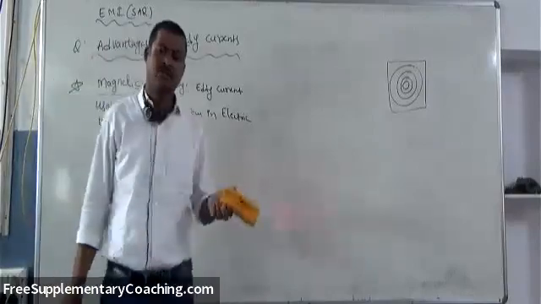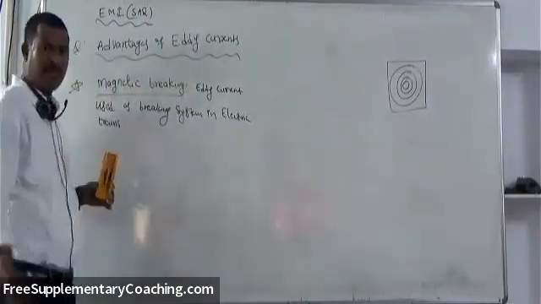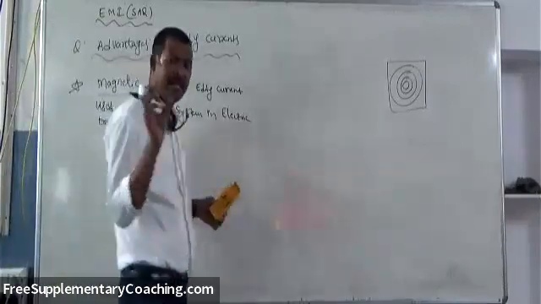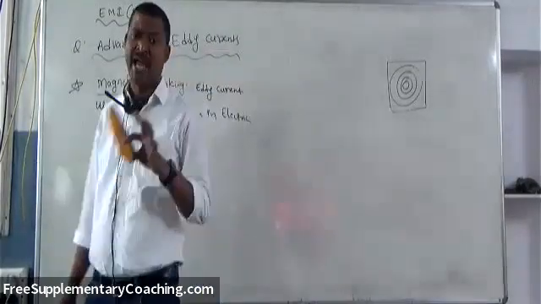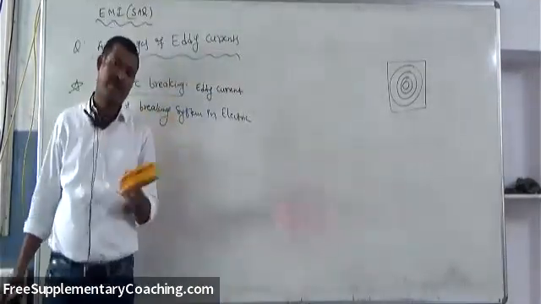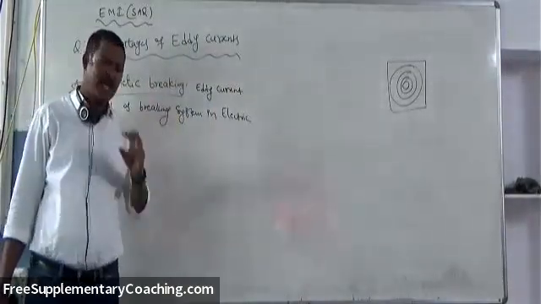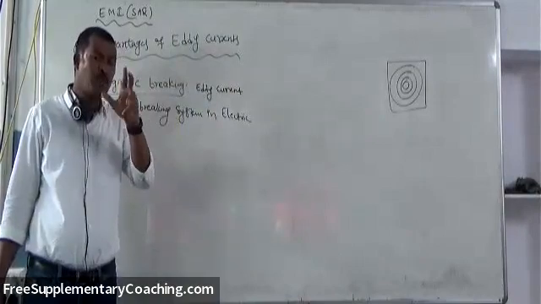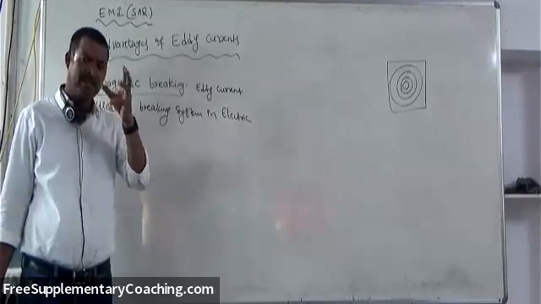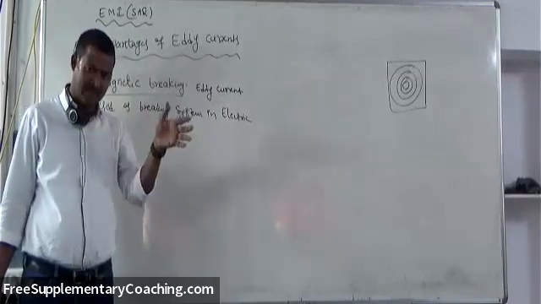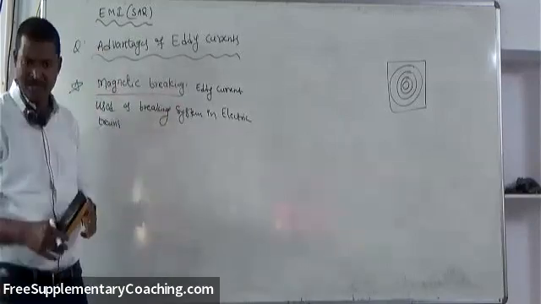Generally in an electric train, above the rails they keep electromagnets, and when these electromagnets are activated, eddy currents are produced, and these eddy currents try to oppose the motion of the train. That means it acts like a brake. That's the reason we call it eddy current braking or magnetic braking.